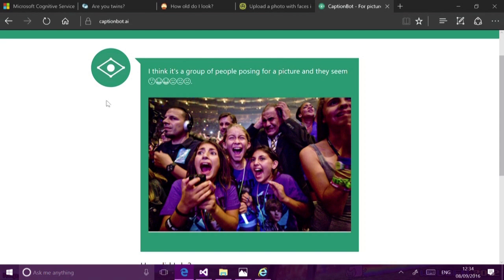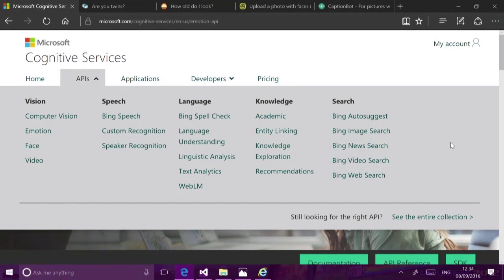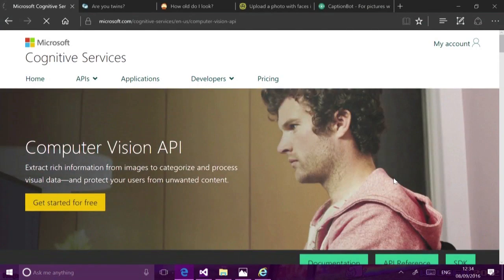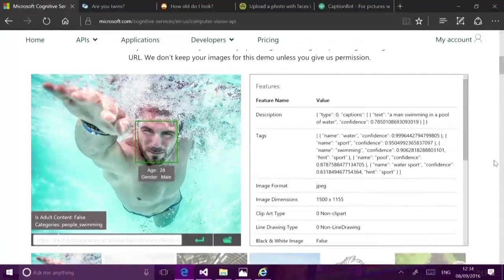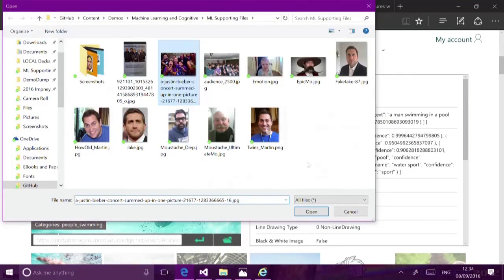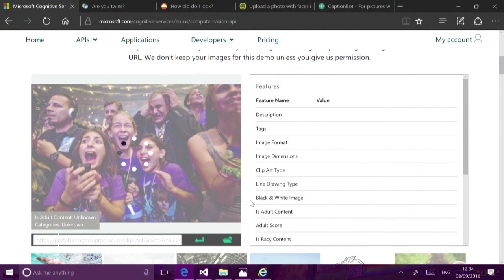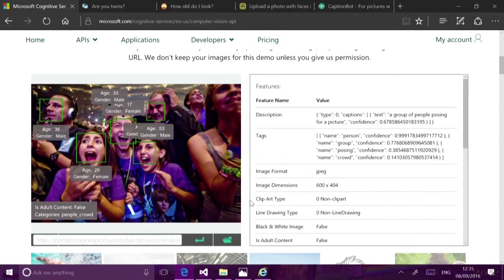If you go to the Microsoft Cognitive Services site, go to the APIs and look at the computer vision one, not the emotion. They're using a combination of the emotion one and computer vision. What computer vision gives you is it looks at an image and then it responds, as you can see here in JSON: a man swimming in a pool. So let's try that same image here and see the actual data that gets used, and how that's been put together. So a group of people posing for a picture, and then what they've done is they've subsequently gone, okay, let's go and check for.